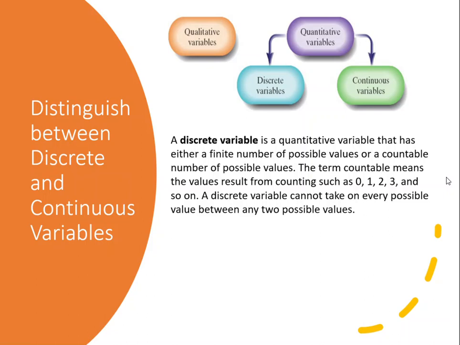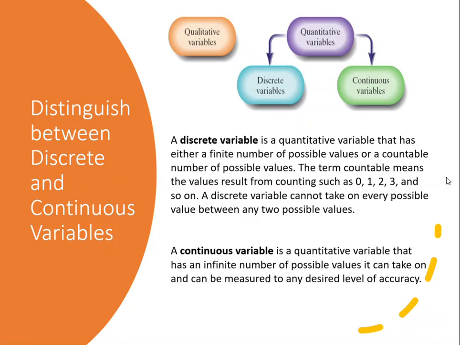So I'm only going to go from a 6 to a 6.5, or I go from a 10 to a 10.5, or maybe a 10 to 11. Either way, those are fixed values. We might consider the number of patients on a hospital floor. That's also considered a discrete variable. I can count the number of patients on a hospital floor.